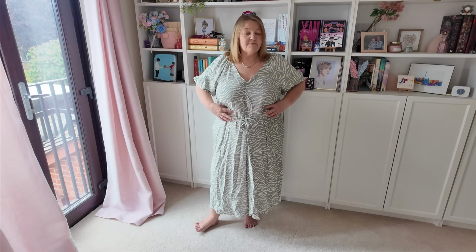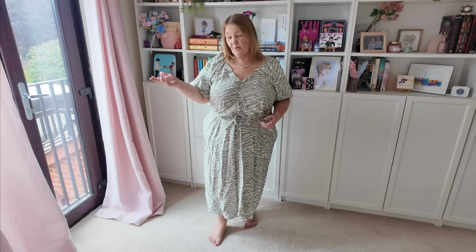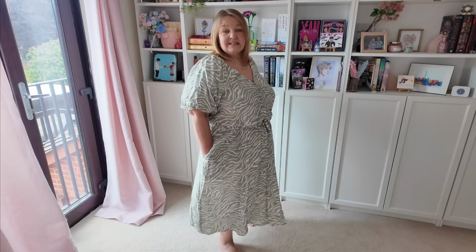I'm not a big fan of putting belts on. I find it just emphasises, your eye is just drawn to here. I prefer the neutral sort of sash that they provide, although sometimes it's quite insipid and boring, isn't it? Rather than suddenly a band that cuts me in two. Maybe I'm wrong with that. Maybe you often wear belts and you praise them.